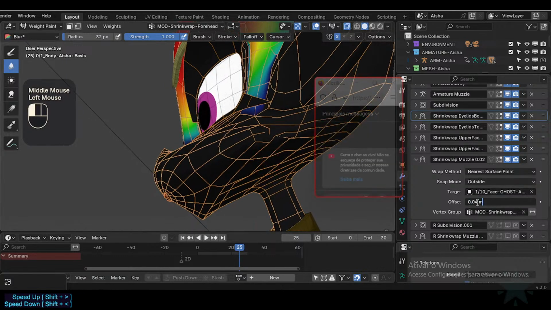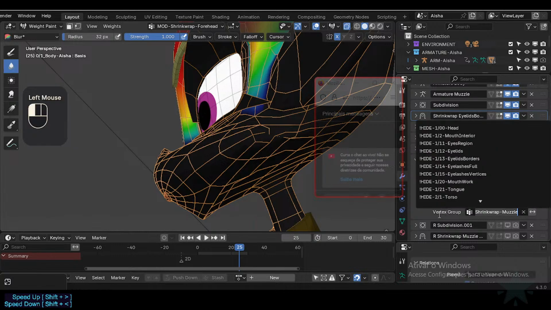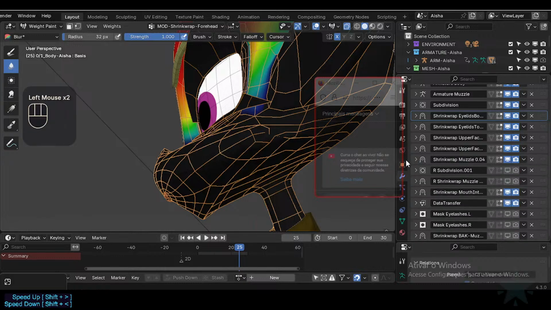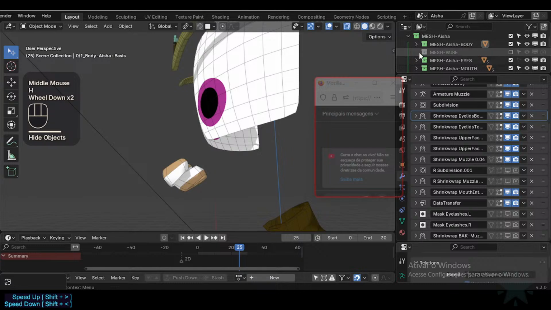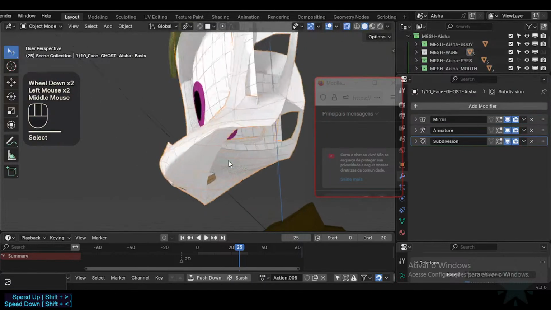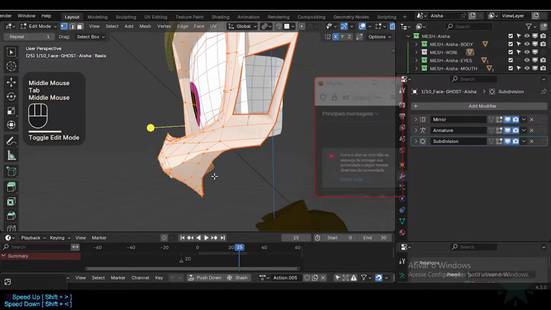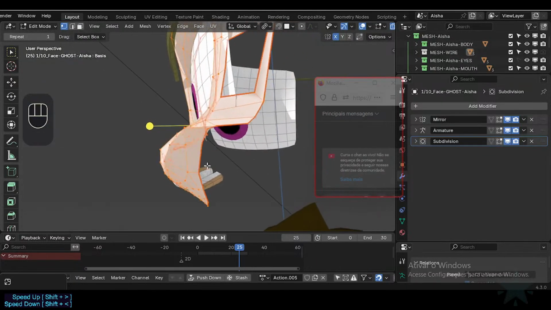Strange. Yeah, this is quite strange. So outside, I have to see, maybe there is something about the ghost muzzle that is broken. Oh yes, of course.